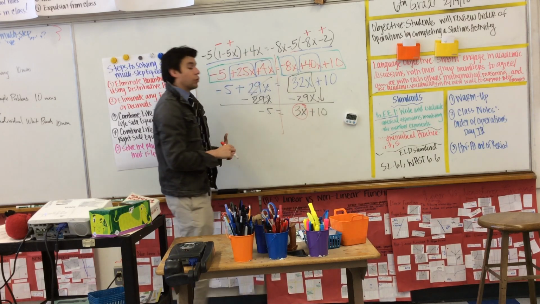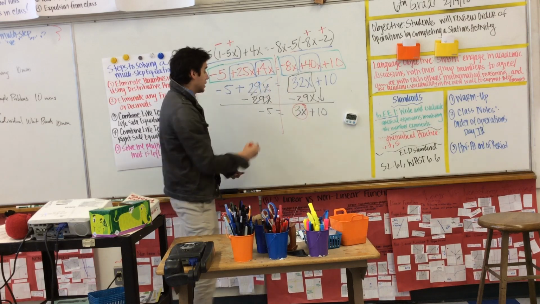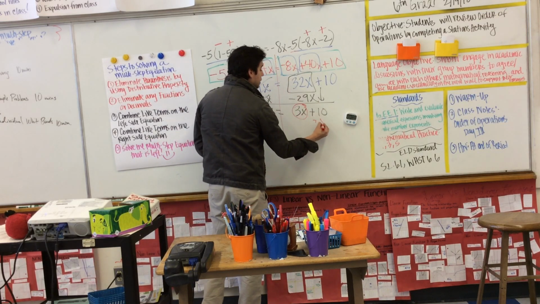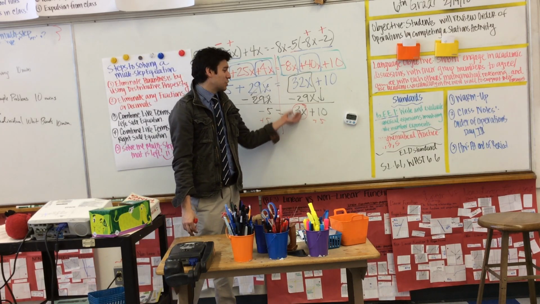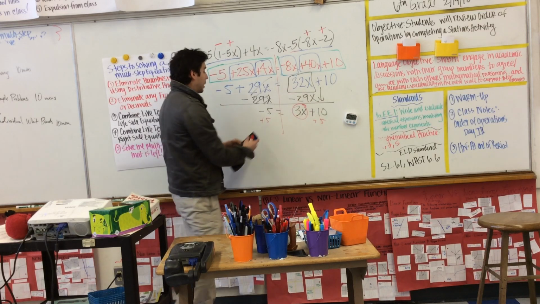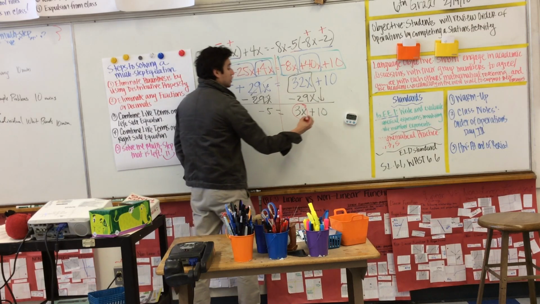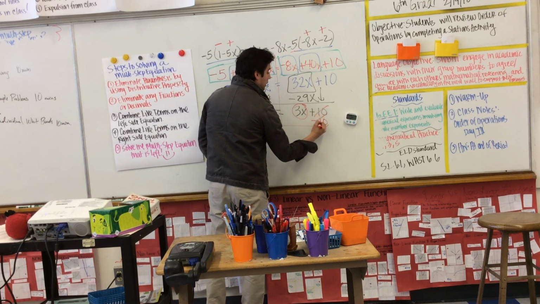There it is. Focus on the side where the bubble is, and yet I still see some of you guys doing this: plus 5 plus. Why would you do that? The variable term is on this side, so you have to get rid of the one that's not inside the bubble. The positive 10 is not inside the bubble, so you do the opposite. Minus 10, minus 10. This cancels out.